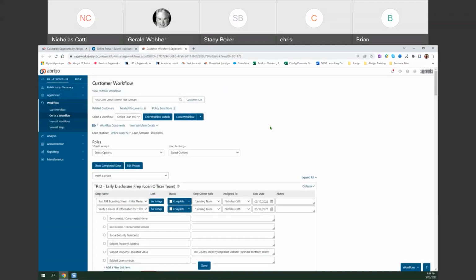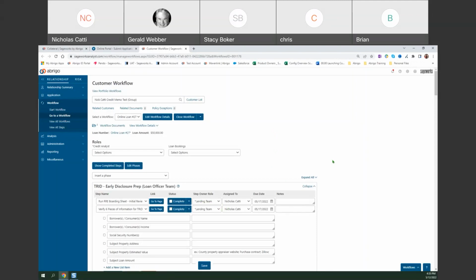This is the checklist, or the different process so that you can make sure you're checking all your boxes, that everything that needs to be done for your origination is being completed, and you can hold your staff accountable, because when it's completed, it'll timestamp with their name, date, and time, and only the people that are assigned to a specific role are able to complete a step. So if I wasn't assigned to this lending team role, this would be grayed out and I could not work on it.